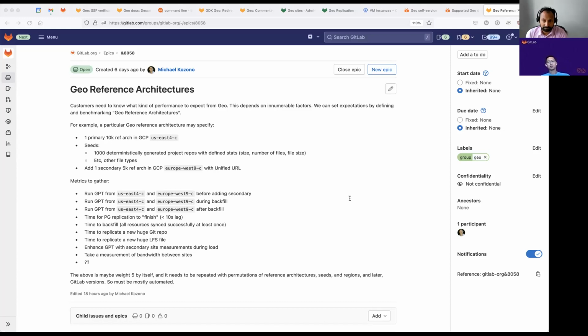Like the package files table, I added all of those verification related fields. That's fine in many cases, but we have some cases like job artifacts, where there are over 100 million job artifacts on GitLab.com.